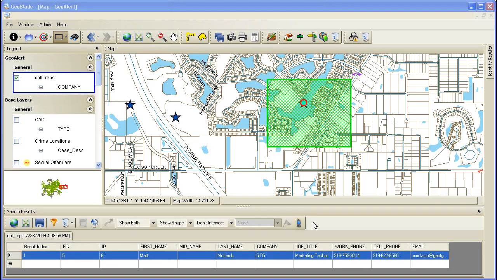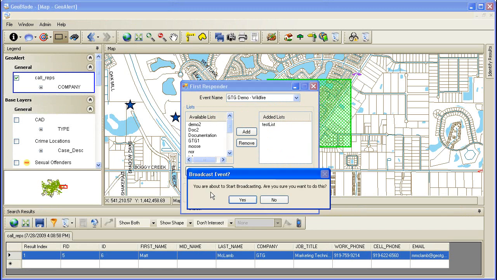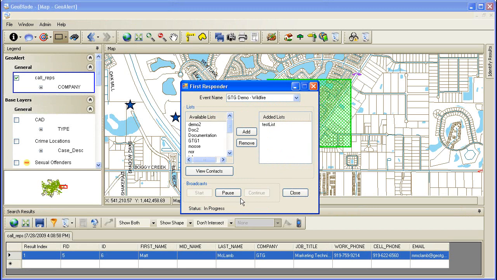Once the contacts are selected, the user can initiate the contact process by verifying their username and password. The user can then select the message they wish to provide to the selected contacts, as well as any other list of predefined contacts. When choosing the contact message, the user can select either a recorded voice message or text-to-speech. Once the contact process is initiated, the user can track the progress of the calling process.